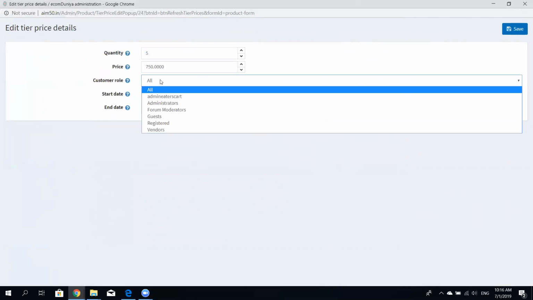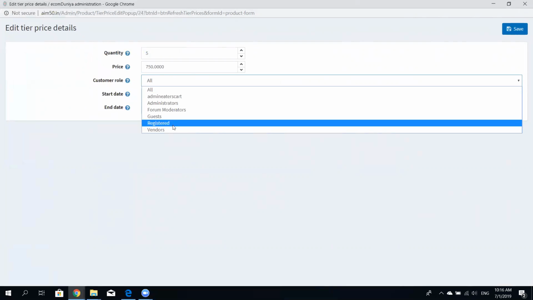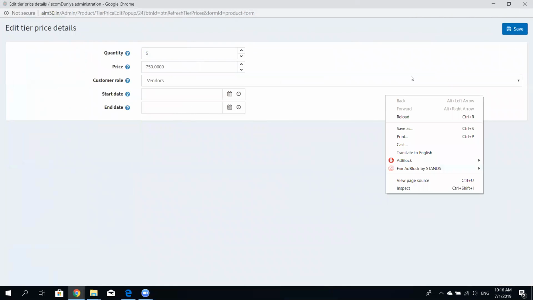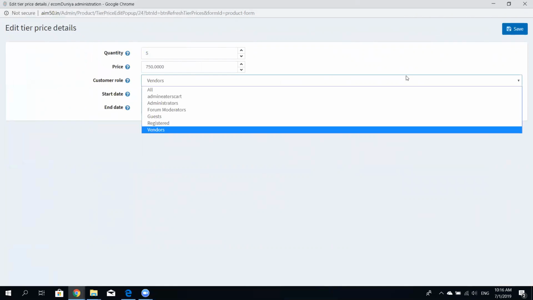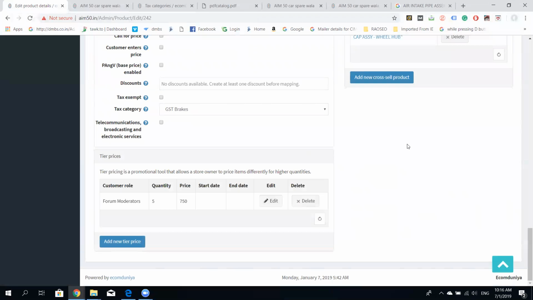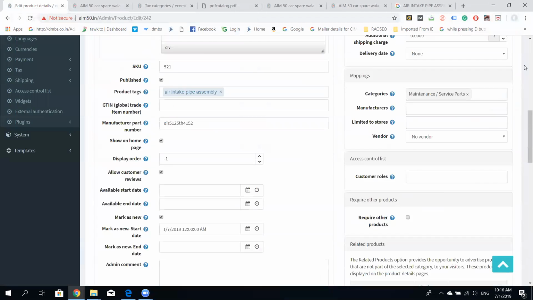And what is a customer role? So customer role means this product is available only for this particular customer when we say it. So only if that vendor has logged in, only then they will be able to see it. So I'm just making this available only for the forum moderators. Okay, I'm just going to save this. Earlier I had kept it open for everyone.